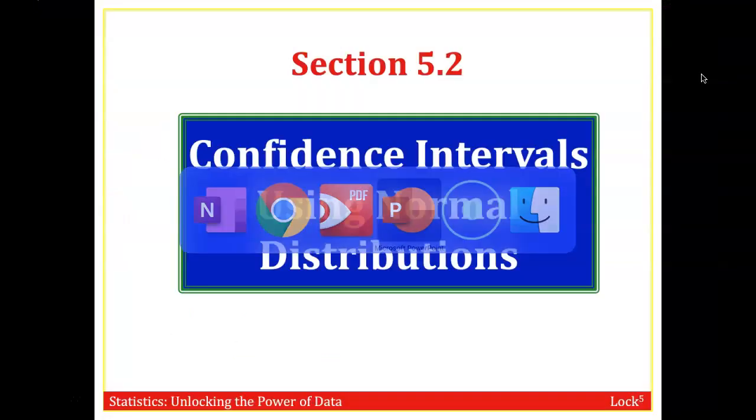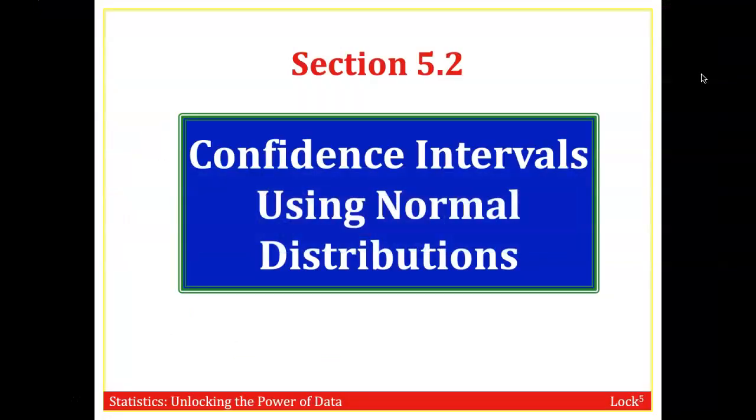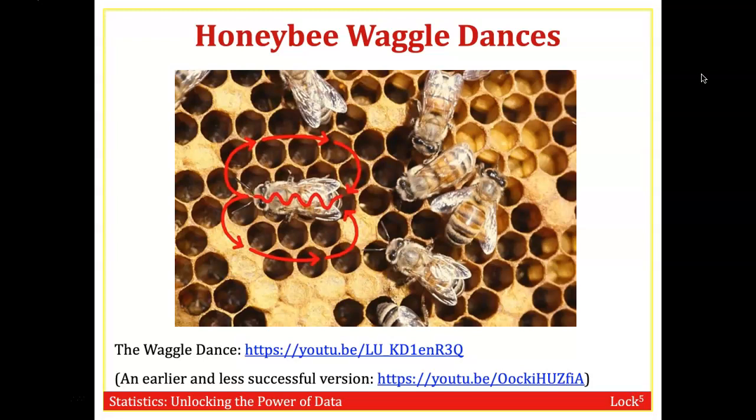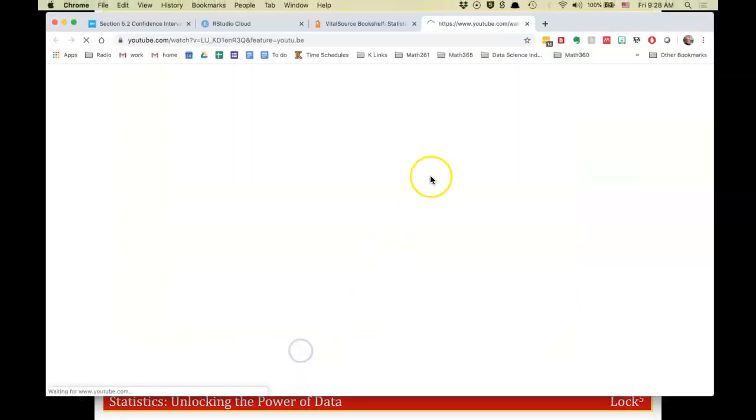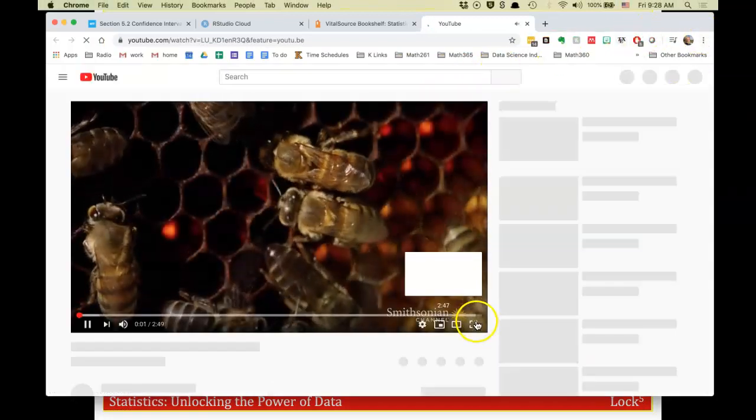And there we go. Confidence intervals using normal distributions. So first we'll take a look at a motivating example here. This is the honeybee waggle dances. Now you've seen this before in regression when you were trying to predict distance from the length of the waggle dance. That is, if you were one of the bees doing the dance, then I suppose the prediction problem was how long to dance given the distance. But let's take a look, just to enrich if you're not familiar with this.